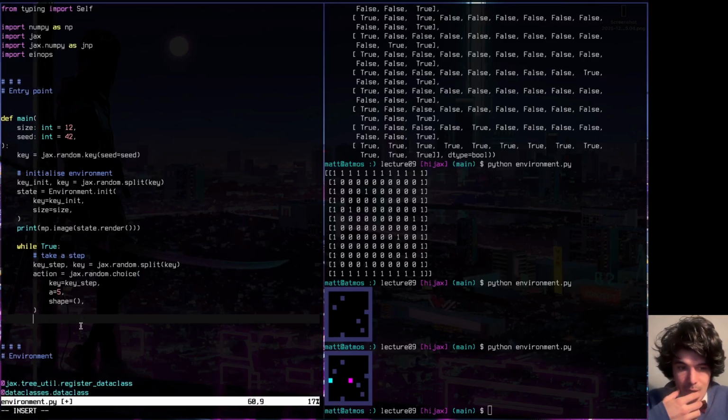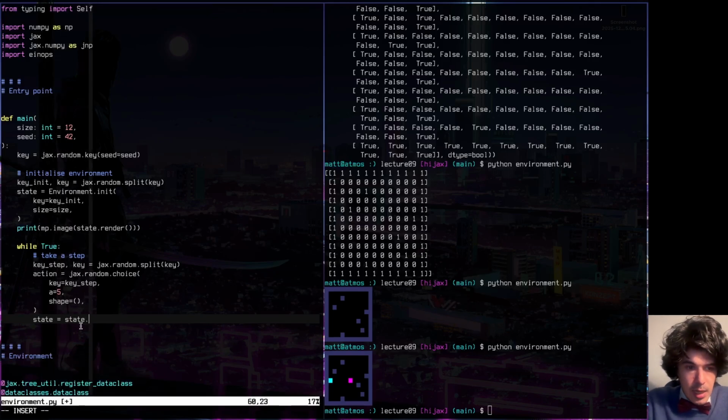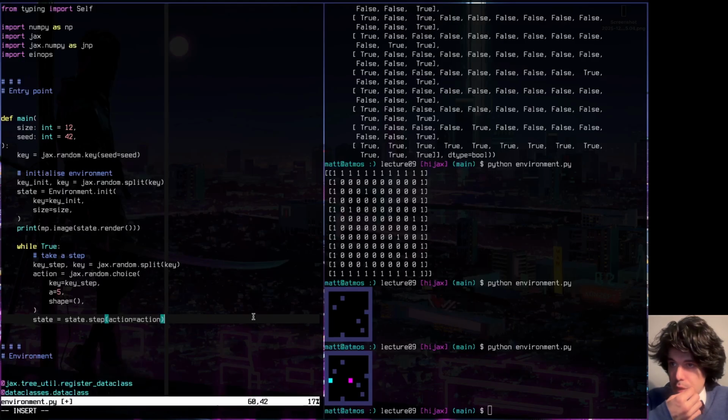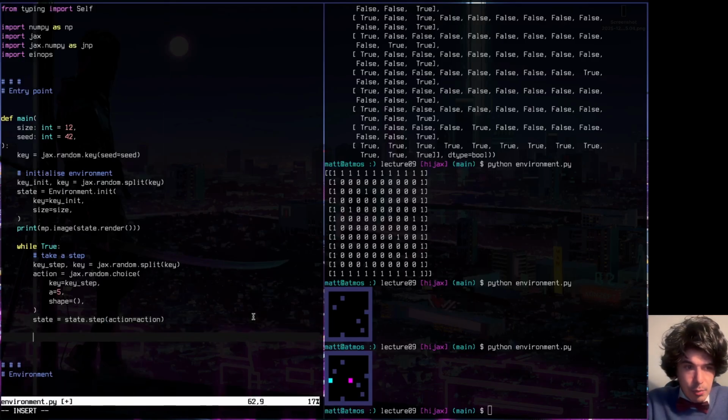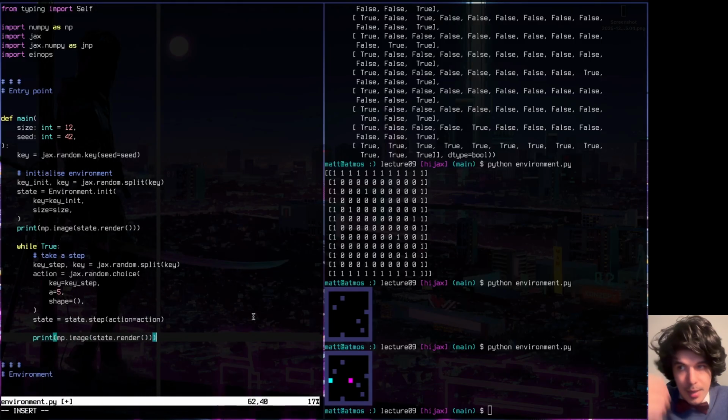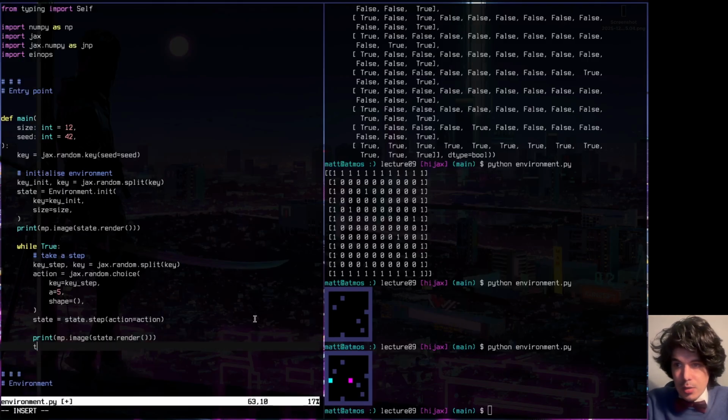Then I want to actually take this step, so I want to get a new state of the environment. I want to say that state is equal to the old state's step, and I supply the action as input. That should do it for the API of taking a step. Then I would print mp.image of state.render after I've taken the step, and make sure this doesn't go too fast with time.sleep 0.02.